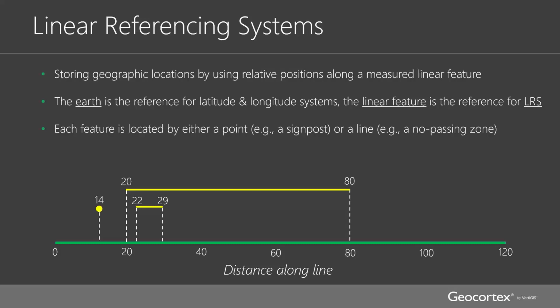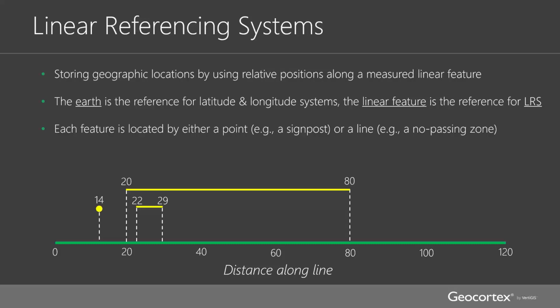It has a few benefits over traditional geographic coordinate systems. First, the data can be very accurate and at a much lower cost than what's needed to collect latitude and longitude coordinates with high accuracy, especially if there's a requirement for precision for something like digging. If you're digging for a pipe or a cable, being a few feet off means you're not going to find the asset you're digging for. You're digging lots of holes.